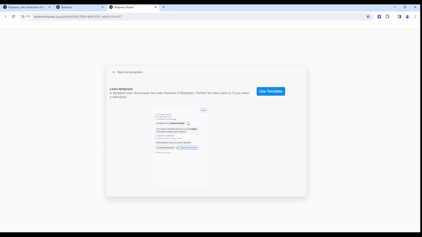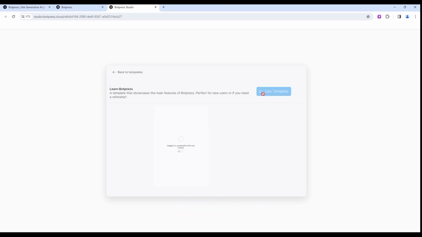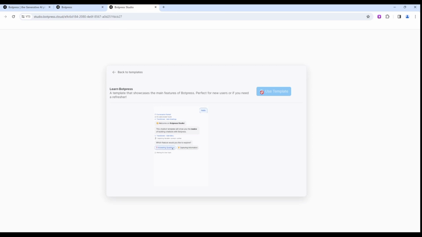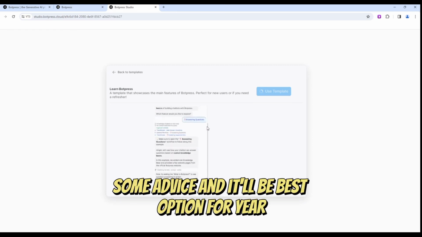actually there's already existing a lot of different templates, you can just use a template and it will be way easier for you to get into it, because when you first start you need some guidance, some advice, and it'll be the best option for you.